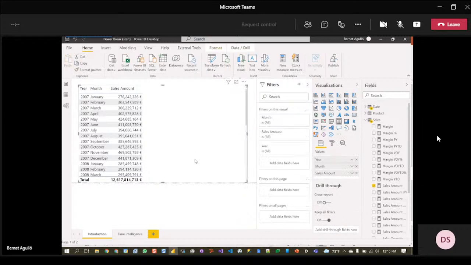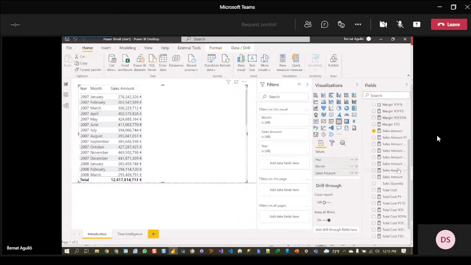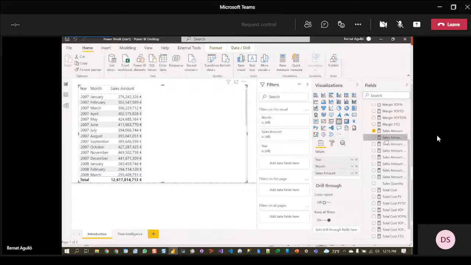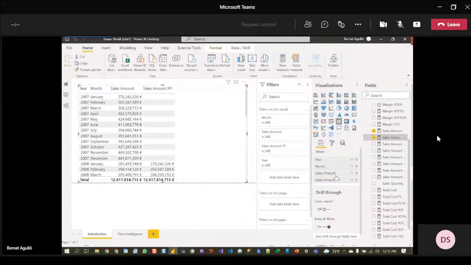Okay, so here I want to show you, for previous year, maybe you've seen in many, even the Microsoft documentation, says, if you want the previous year, just use this definition, yeah? This makes sense, yeah? However, let's see what happens if I put this in my matrix.